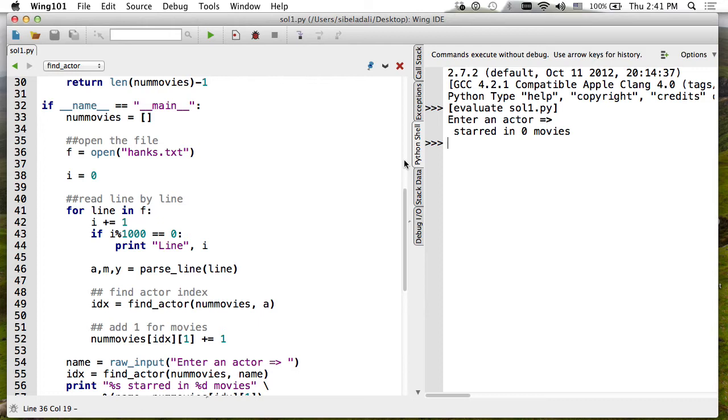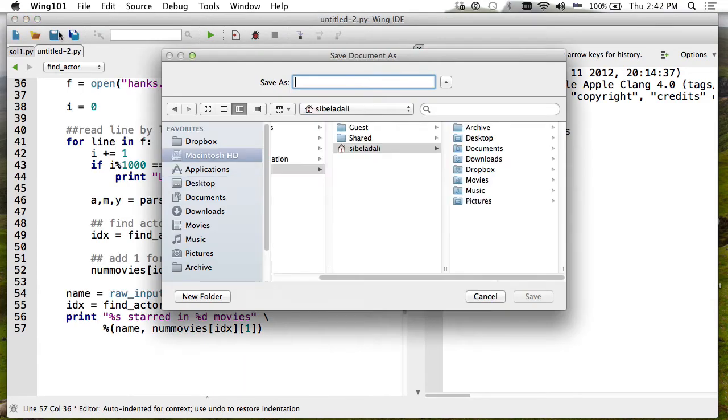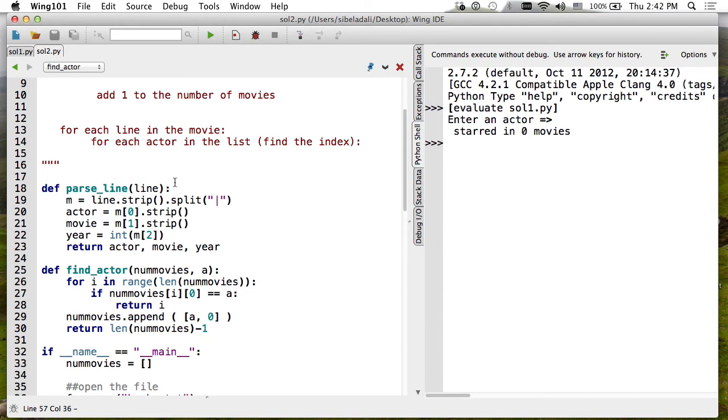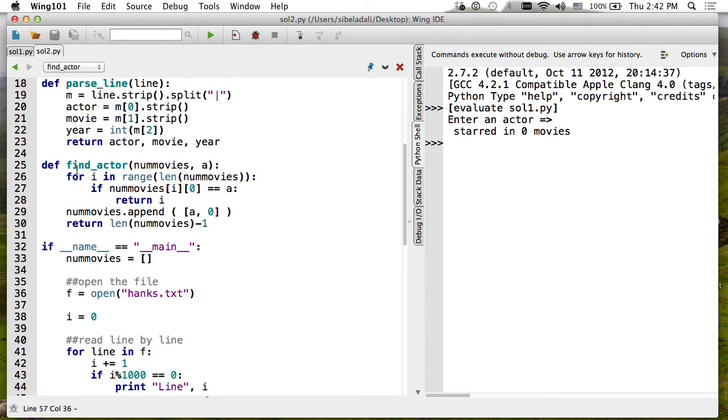Now let's do a slightly different solution, which doesn't do it like this, but in a more computer sciencey way. What I'm going to do instead is first read everybody into a list. I'm going to basically have Tom Hanks, Tom Hanks, Tom Hanks, but since it doesn't actually arrive in sorted order, I'm going to first put them in a list, then sort it. So I'm going to take all this and create a new solution. But it's going to be a substantially different way of doing things.